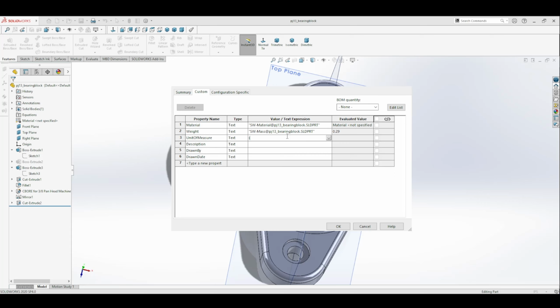So units of measure is IPS. The description, we'll just use CPCC. Drawn by that, and 121.24. That's all the information we'll get here. Let's see if there's anything we can show extra.